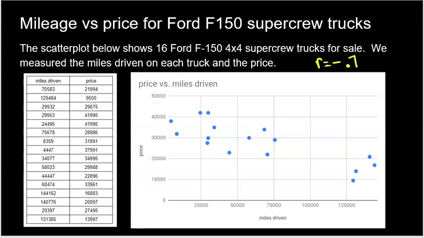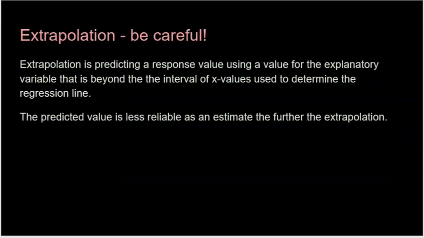So again, look at your data. Here's the original data. And this equation that I came up with, the linear regression model, is really only best used for X values that are near my data, if that makes sense. So extrapolation is reaching outside of your data. Trying to make a prediction outside of your data is not recommended. You might get a value that is not reliable, and the further you try to reach outside of your data, the more unreliable that your answer is going to be.